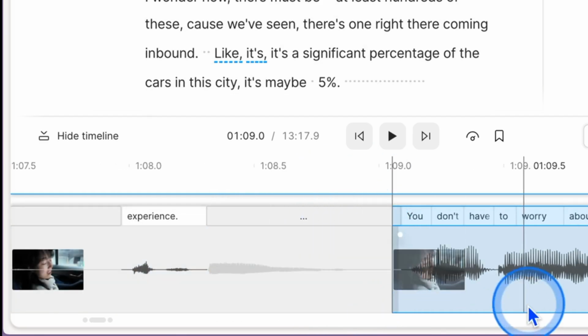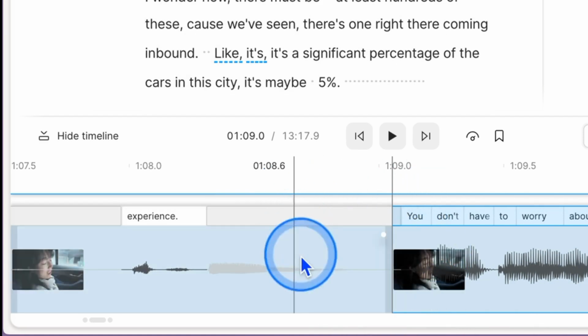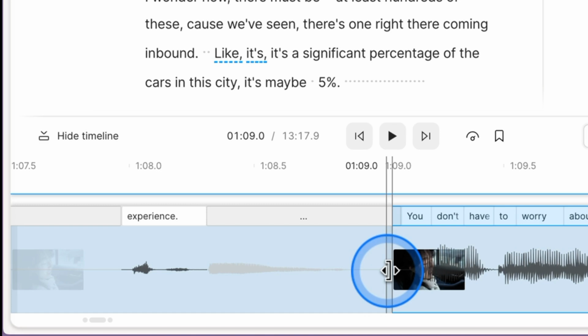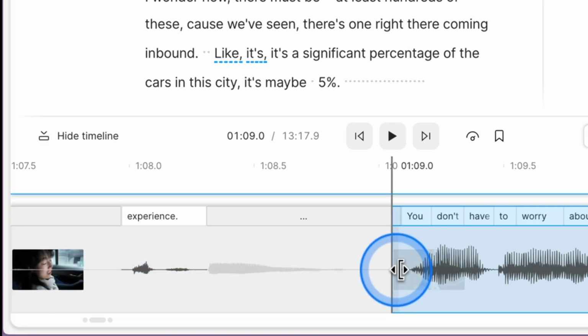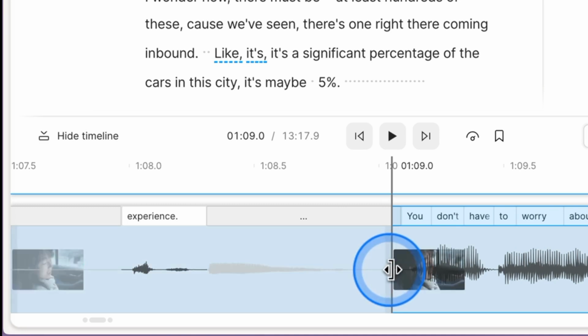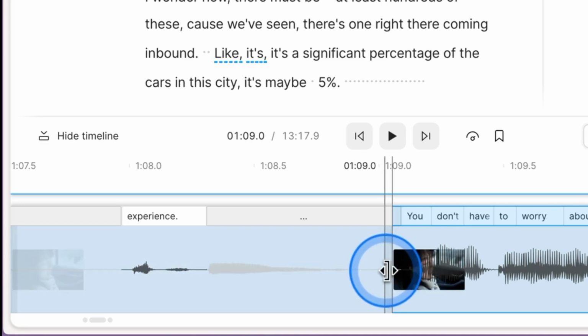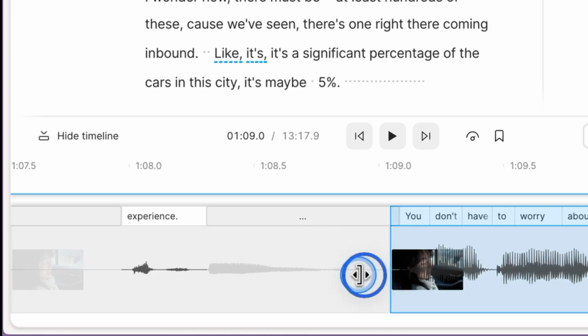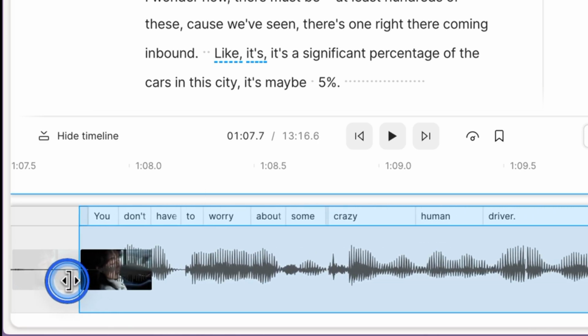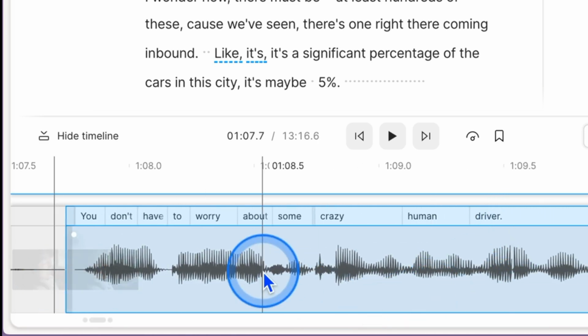It's always there in the background and you can always bring it back. And same with that gap that I got rid of. If I put my mouse here on the other side of the boundary, so notice if it's on the right side of the boundary, it's open to the right. And if I put it on the left side of the boundary, it's open to the left. So if I click and now drag to the right, it's gonna restore some of that silent part of the video. And if I drag to the left, it's gonna start deleting that part of the video.